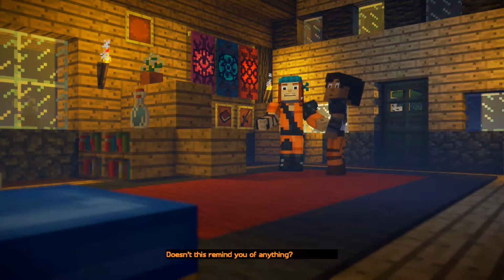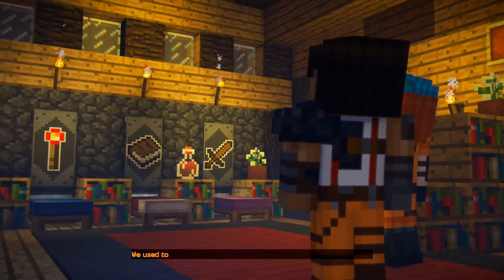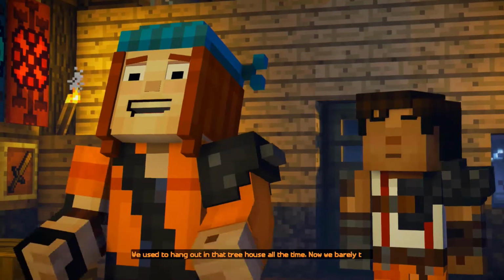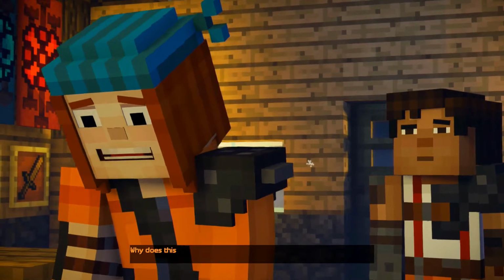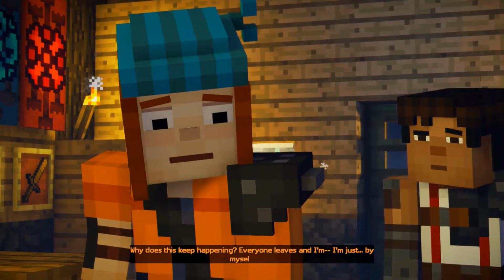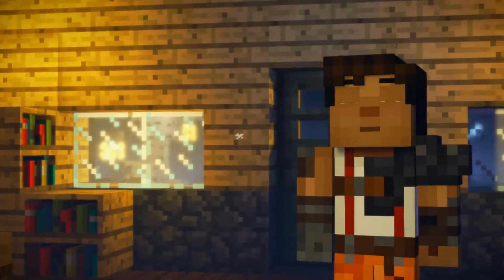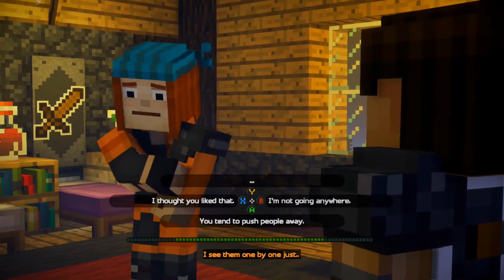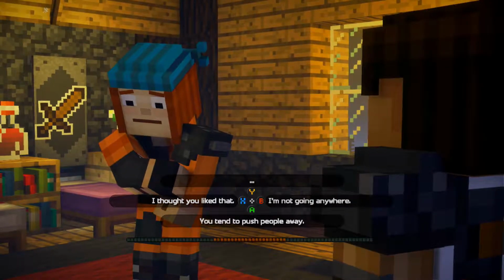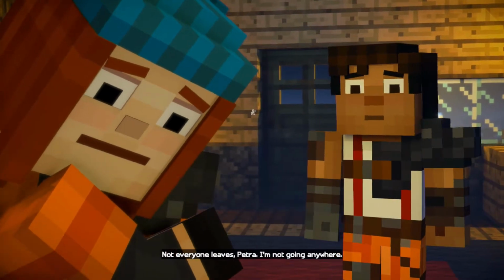Doesn't this remind you of anything? Our friends? We used to hang out in that treehouse all the time. Now, we barely talk. Why does this keep happening? Everyone leaves and I'm just by myself again. I don't know what I'm doing wrong. I see them one by one just leaving. Not everyone leaves, Petra. I'm not going anywhere.